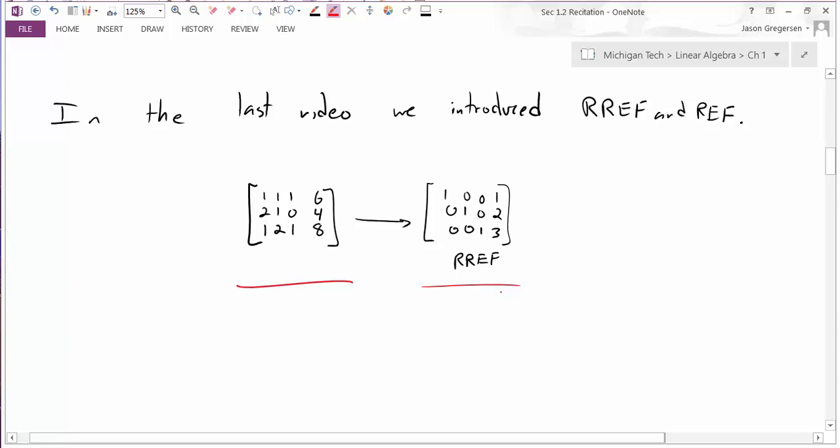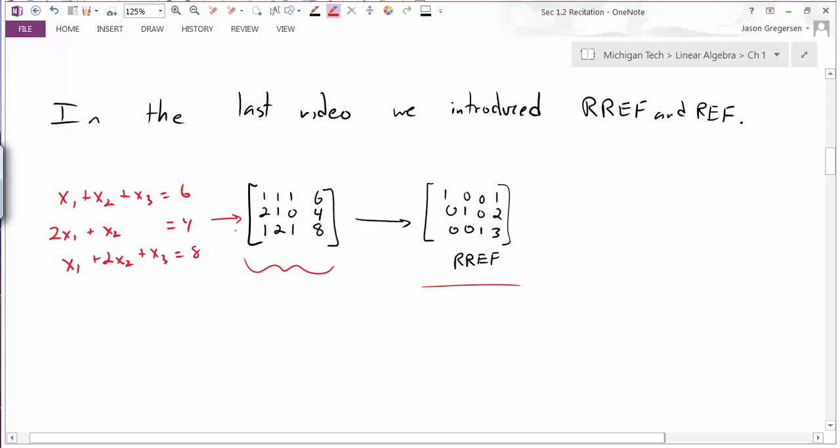What we can do is talk about this first matrix. We think, what happens if this came from a linear system? What happens if this was the augmented matrix of some linear system? For instance, if I had the linear system that looked like this, then this would be the augmented matrix for that system. Now I know that by doing elementary row operations to that augmented matrix, I'm not changing the solution set for that linear system.